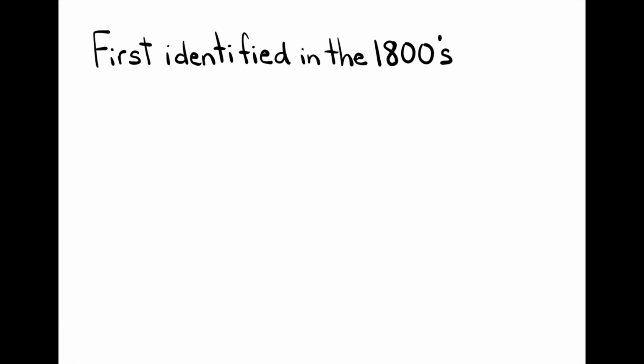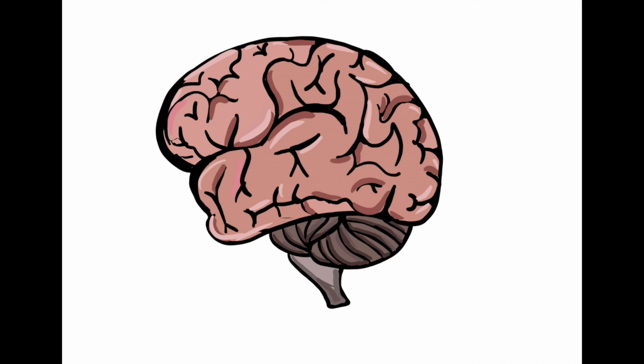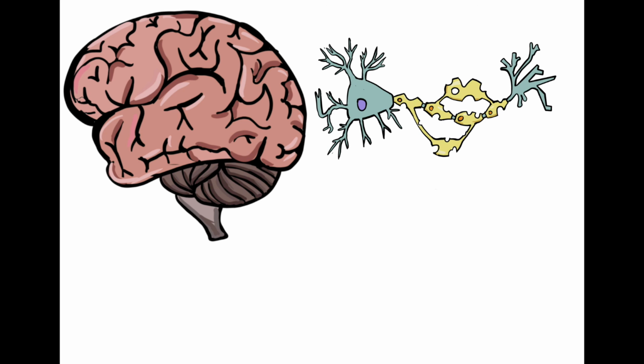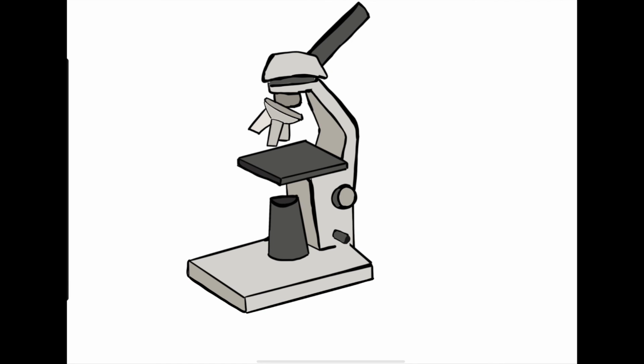Multiple sclerosis was first identified in the 1800s by a neurologist who studied the brain of a patient who had died and discovered scars on the neurons in the brain. As technology has advanced, scientists have been better able to understand the disease, and more recently, modern imaging techniques and new technologies have allowed us to discover more information about multiple sclerosis and find ways to treat it.